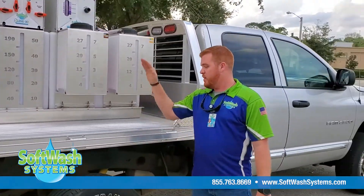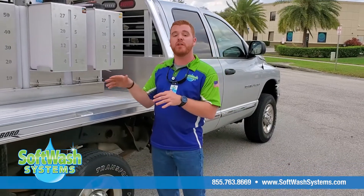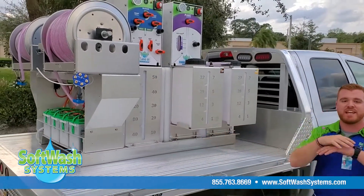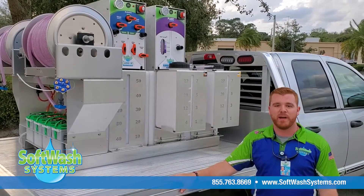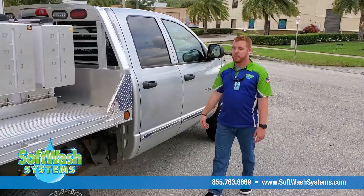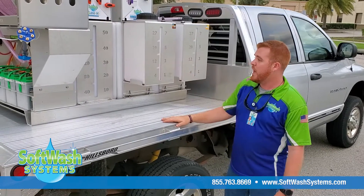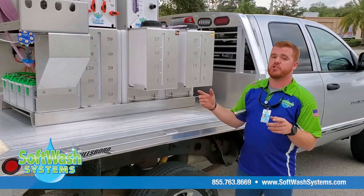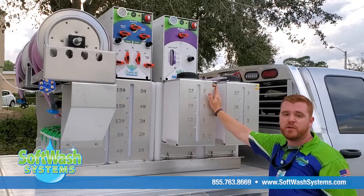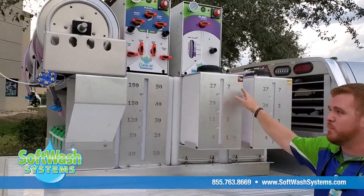This is a really cool flatbed build. We don't normally do flatbeds but we can, and even though it's on a flatbed they've still got the normal lower skid unit. They've got all their tanks and modules mounted to the lower skid unit the same exact way that it would go in the back of a normal pickup bed. They're rocking a Dodge Ram 2500 four-door crew cab — what would normally be a six-foot bed — so they're doing the three-module large skid. Something cool about this skid is it's actually the large-size 57-inch lower skid unit that has five saddle tanks on it — very unique but very possible.